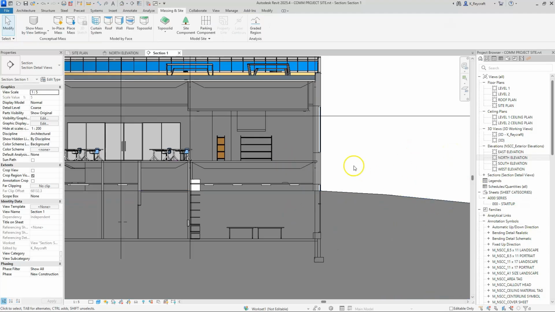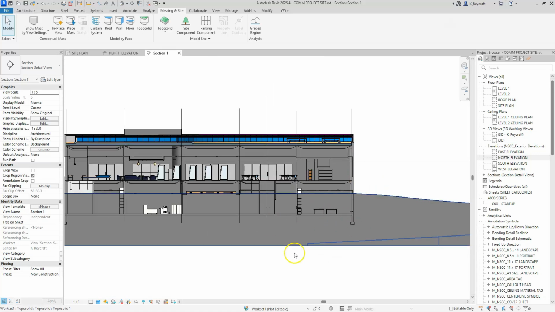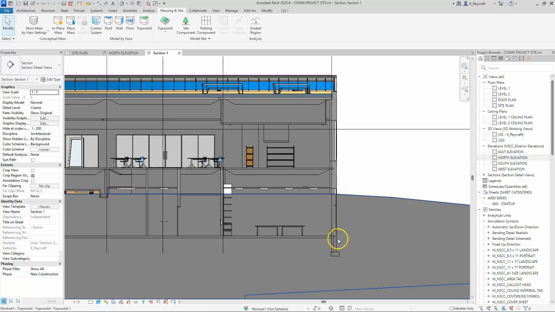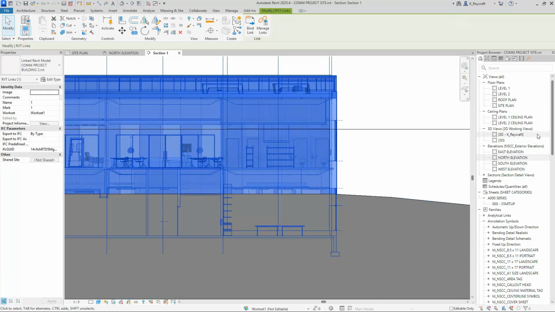So now we can get a sense of what our building looks like at this location, vertically speaking, how much is below grade, how much is above grade. So you have to make the decision. Are you going to just pick a position for the building vertically and then manipulate the grade around it to make it suit appropriately? For example, I may want this grade to come down to, say, here. But do I want to actually bring the grade all the way down, or do I just want to raise the building up? So why don't I do that?